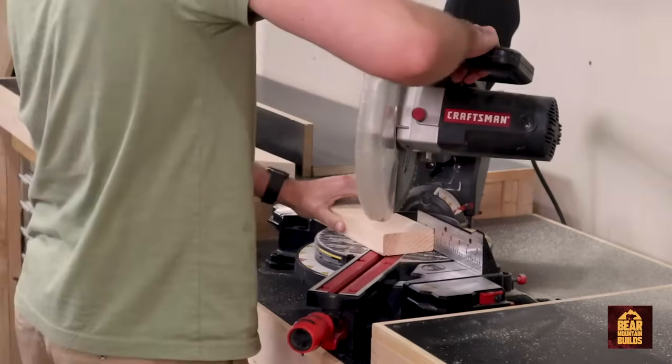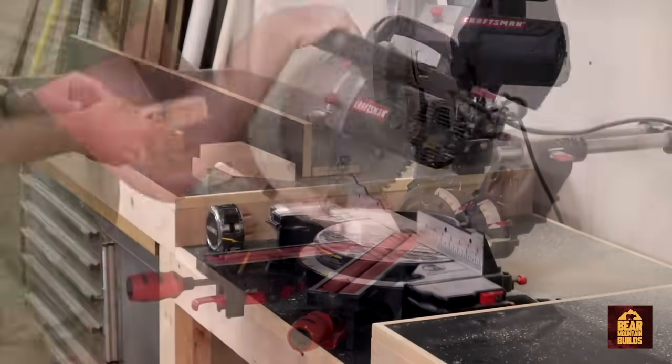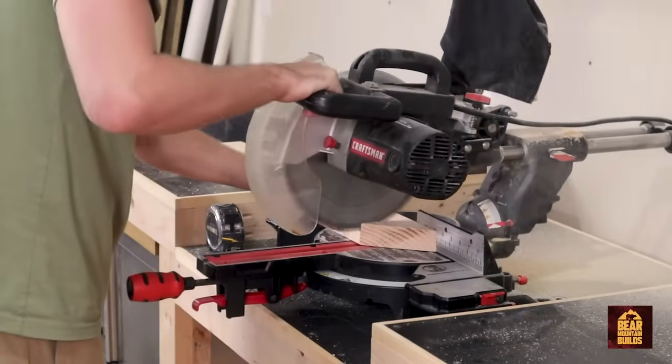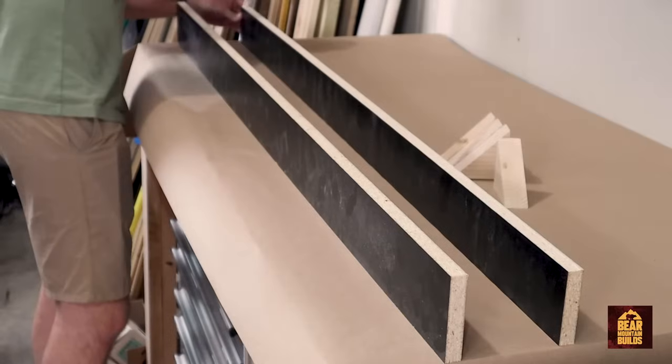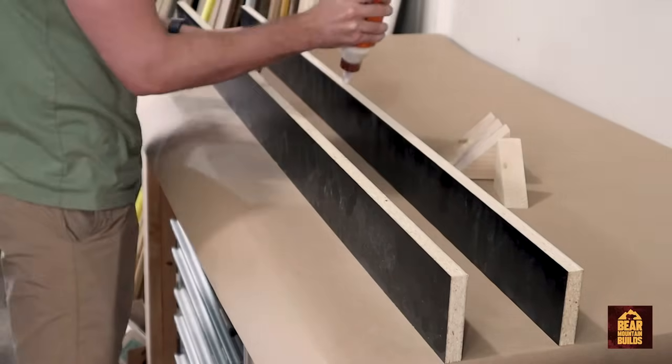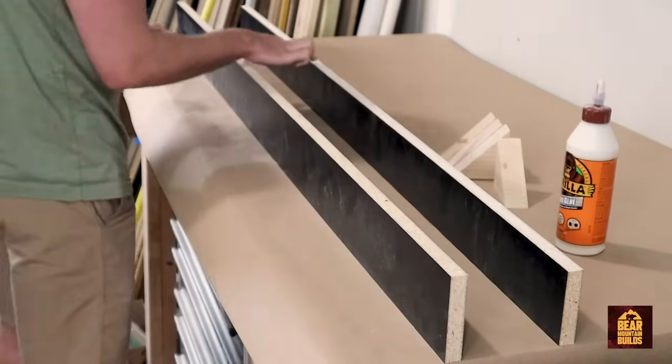Using extra pieces of 2x4, I cut 7 45 degree triangles to be braces for the fences. I glued up the 2 lengths of melamine along with the braces, tacked everything together, then finished by countersinking screws flush with the surface.